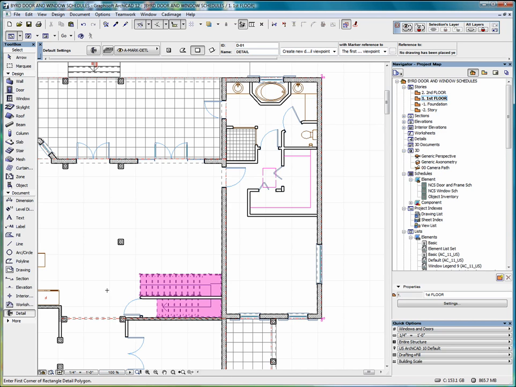One of the most important things you should know about details is that they are viewpoints generated from existing elements in the project and are 2D only copies of these elements. These viewpoints can be updated to reflect changes in the plan, and we can add additional 2D elements, text, labels, and objects.